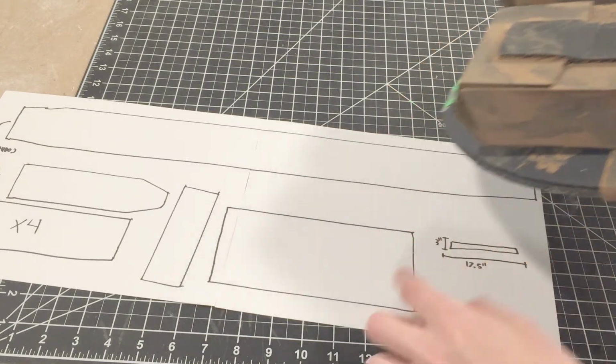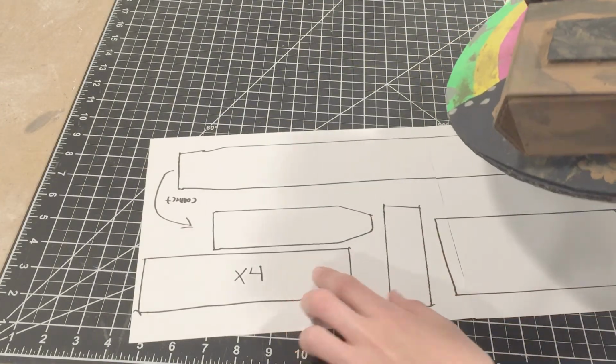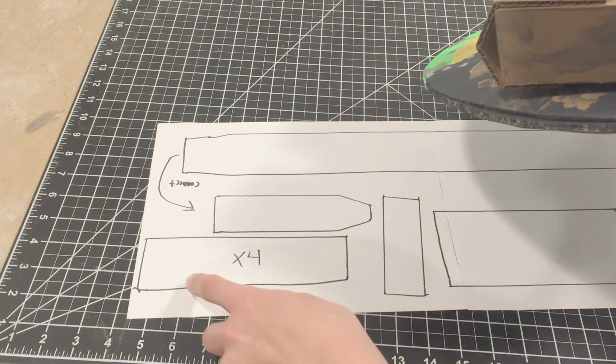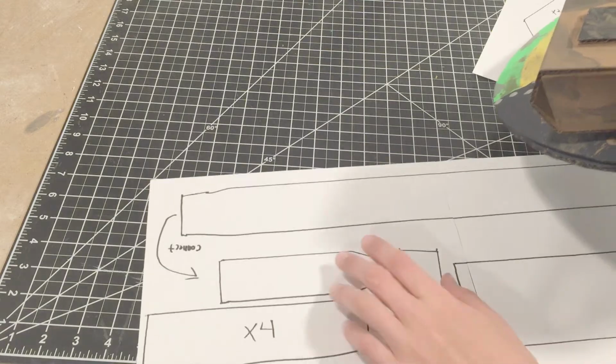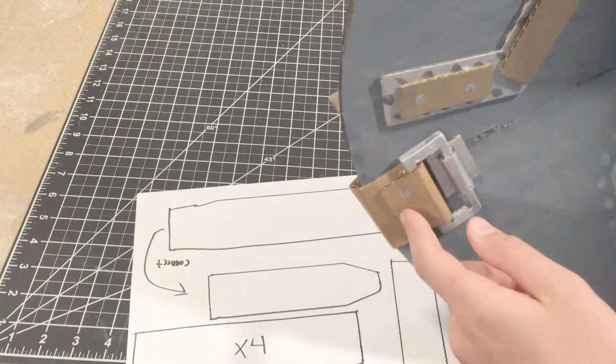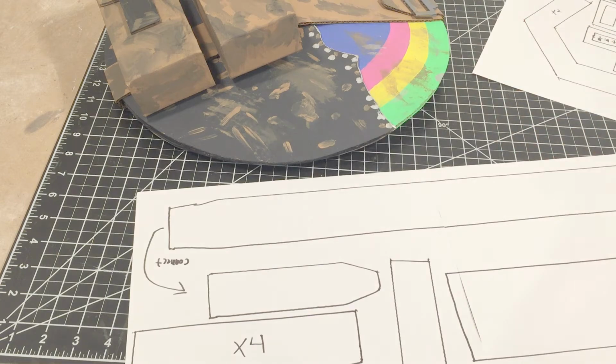And then the second one goes up here. Then this little piece is that little strap. Times 4, that is the side. It's intentionally a little bit wavy on one part. That is that part right there. Then we have this and this. Those connect together into one piece to make this. Also, quick note, if you want to make this yourself, download the app Sketchfab. It is a 3D app, so you can look at 3D pictures and stuff. Really helps a lot with making this. So now that you've seen the templates, I hope you will make them yourself.